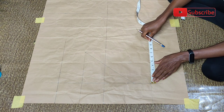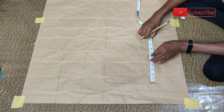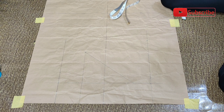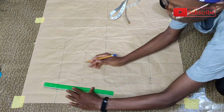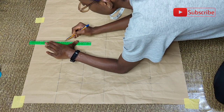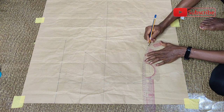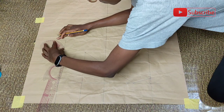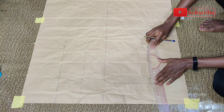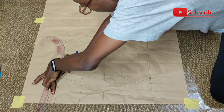So afterwards, I went on to define the arm opening. The arm opening measurement for me is 10 inches factoring the sewing allowance — half an inch sewing allowance up and half an inch sewing allowance down — which will bring us back to 9 inches. So I went on to also define the slope of the shoulder. I picked up my ruler and defined that from both sides of the arm opening, then took out half an inch from both sides and drew out the slope. I picked up my curve ruler to define the arm opening and did this for both parts of the pattern. Remember, the arm opening is not usually a straight line — it has this curve, and that's what I'm doing now.